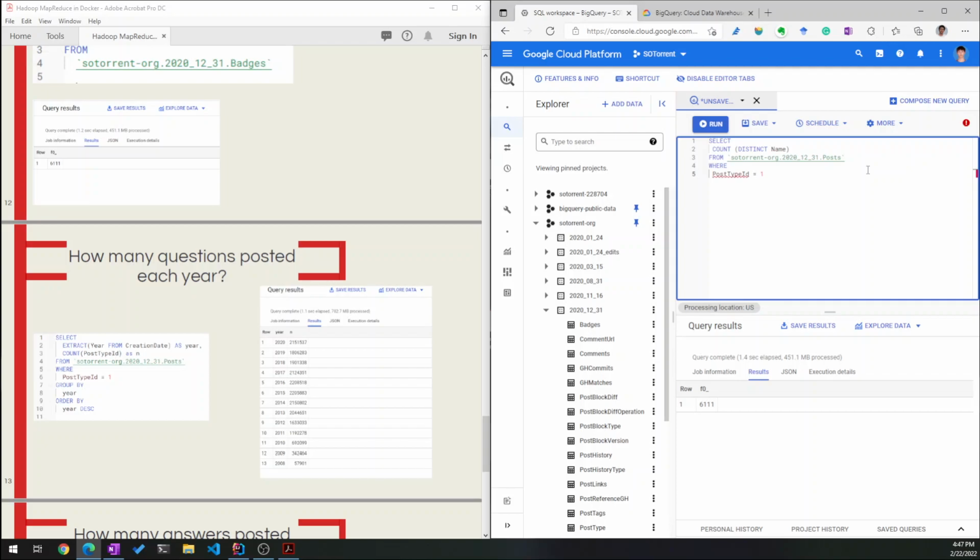Then it should be 1, and we extract the year from the creation date, right?